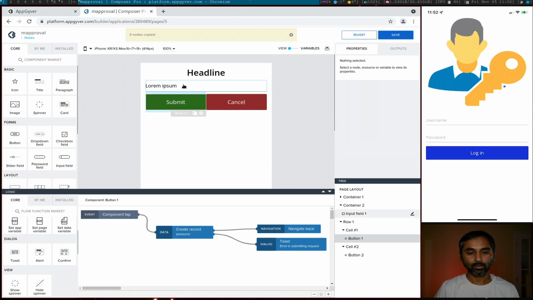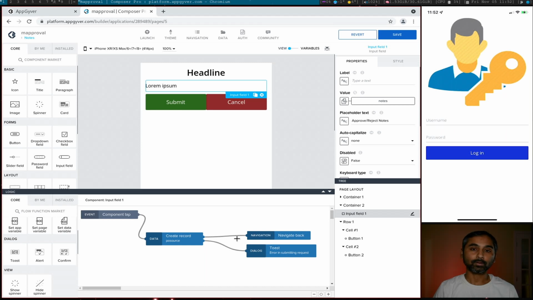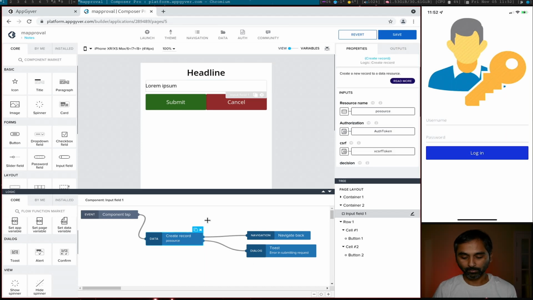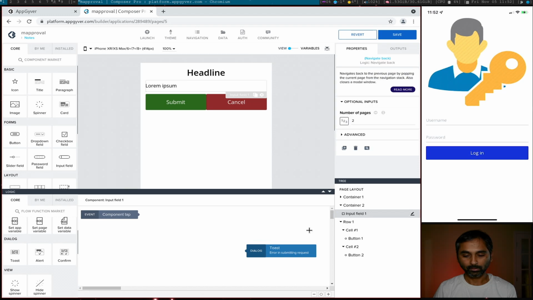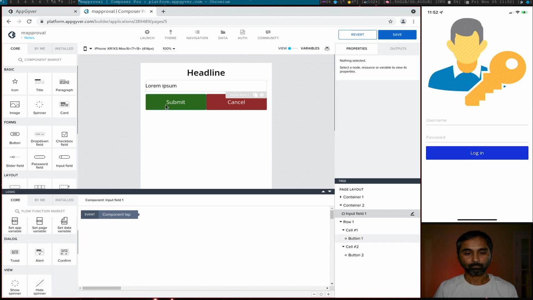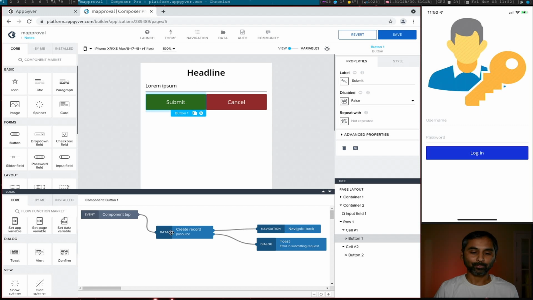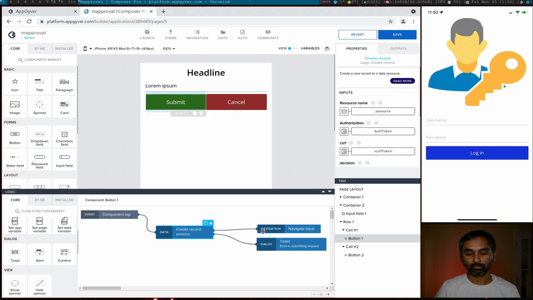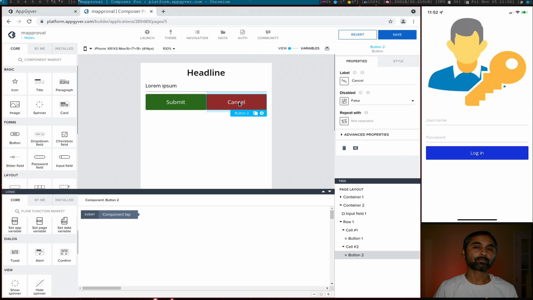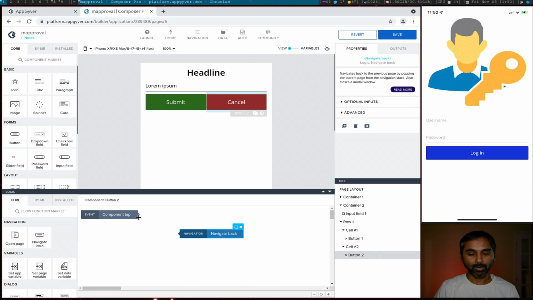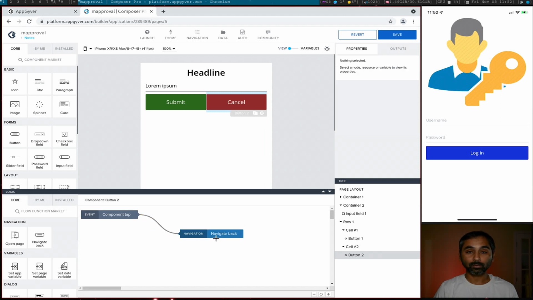If you don't know, you can copy the logical functions directly by selecting them to another place. So this, we don't need it. On input, there's nothing. So you have to be very careful when you create your functions. You select the appropriate component on the top. Okay, so we have on submit, on tap of submit, we call the create record. And based on the result of create record, we either navigate back or we show an error message. Cancel, on the other hand, should just cancel and go back to the detail page. So this should be navigate back, just one step. So cancel on the current page and go back.